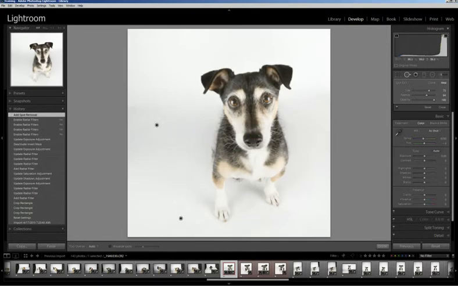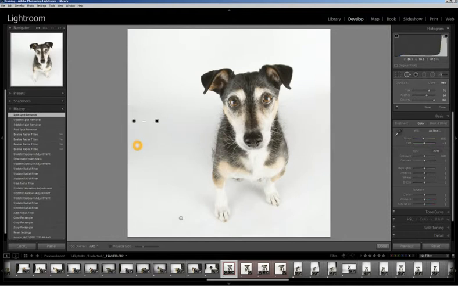So a clone would just take these pixels and put them here, whereas heal kind of blends the two. So you can see that this is a little bit darker area compared to here. So a clone would make a pretty dark gray spot there. You can see how that would look instead. So that doesn't fit real well, but heal takes the data between the two and blends them together in a nice way. The other thing I want to do is over here, there's a little bit of a seam, so I'm just going to go ahead and go like that. And maybe drag this up a little bit.